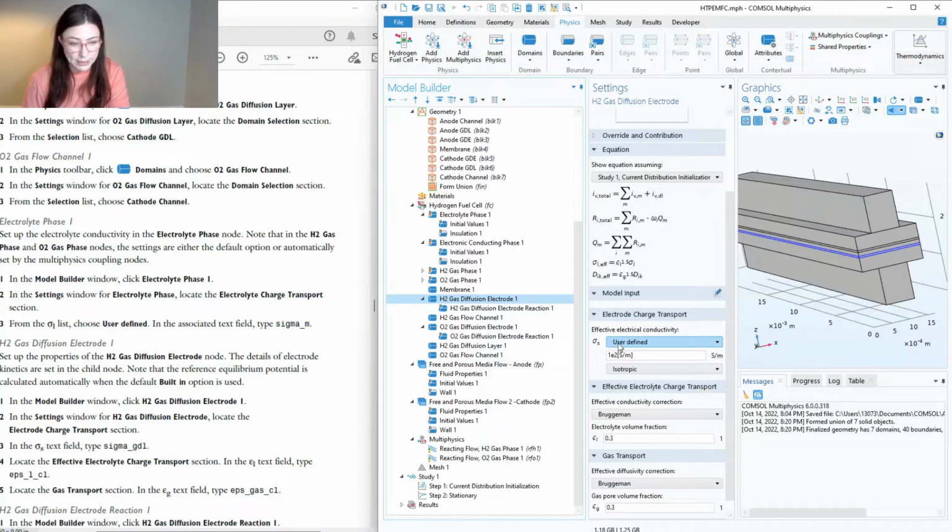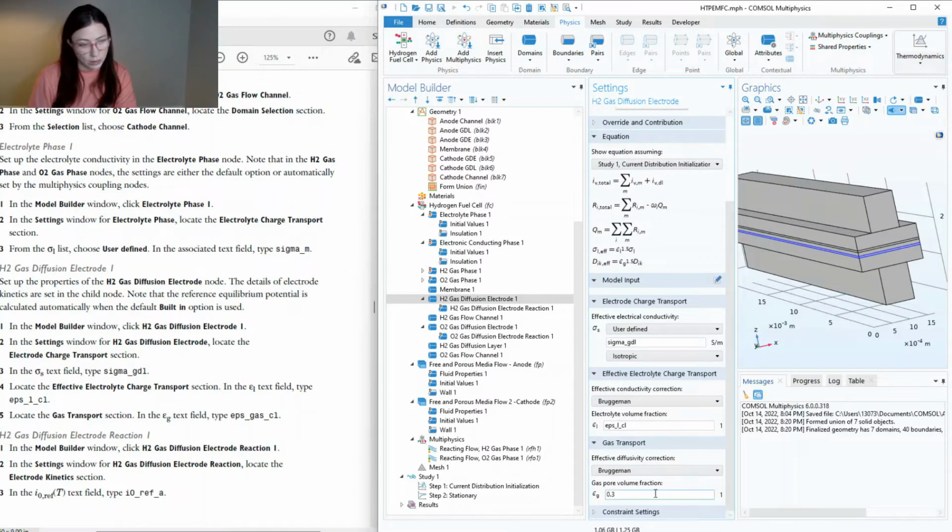Now in the sigma_s field, we'll type sigma_GDL, our parameter. Okay, and then under the Effective Electrolyte Charge Transport section, right underneath it, in the epsilon_l field, type eps_l_CL.